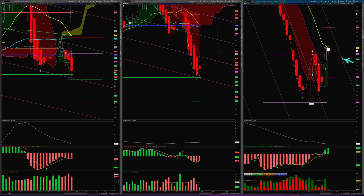On the daily, you see that we're trying to stay above 178, which is this pivot high, and we're fighting with the 20 SMA right now, which is a yellow line. It just came right towards us, and we're just fighting this right now. PPS buy signal. Could it pull back? It could pull back. Might be a great opportunity to get in if you're not in. So that's what I'm considering and thinking. So we'll see how that plays out. MACD is positive, and you got a white candle, it's trending higher, and it's a little weaker here, but it's still trying to get above that 20 SMA.